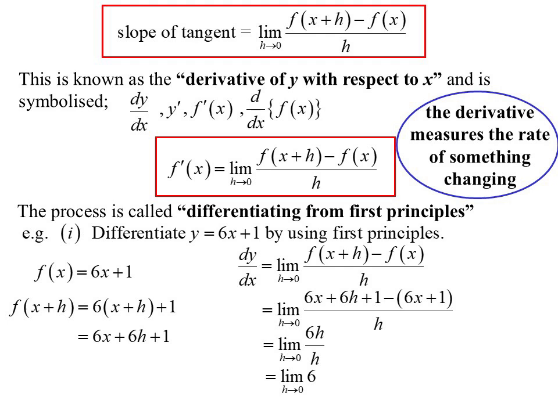What's the limit as h approaches 0 of 6? Well, it doesn't matter. In this case, h is approaching 0. 6 is always 6. And we know the answer to that is 6. Have a look at my setting out. You write the limit as h approaches 0 on every line until you actually substitute in. So I'm still saying limit as h approaches 0, limit as h approaches 0. When I finally do substitute in, okay, that's 6.